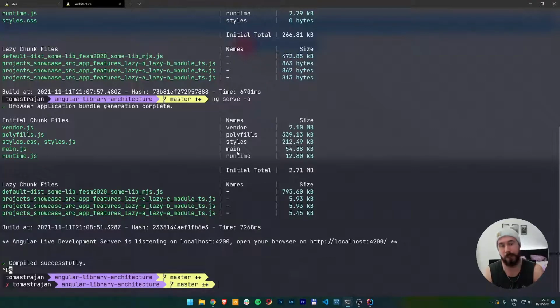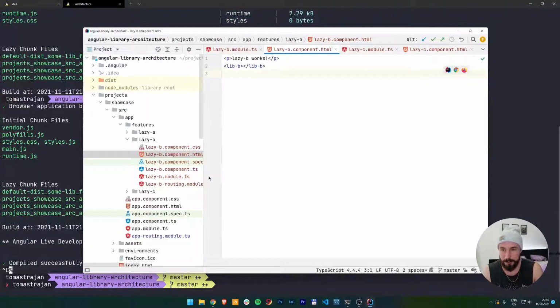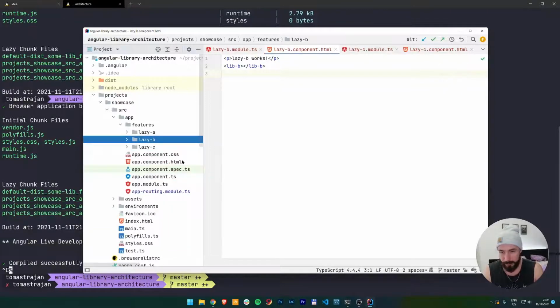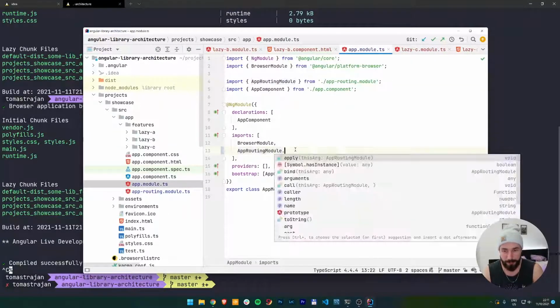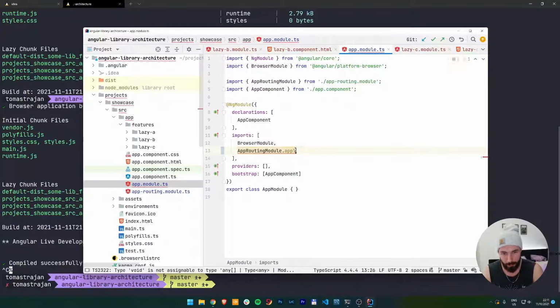So this is a pretty common use case that part of the library is used in the eager part of the application, and the other part of the library is used in various lazy parts of the application, right? So let's now start using the library A module, which we haven't touched till now, in the eager part of our application, which means we are going to import it in the app module.